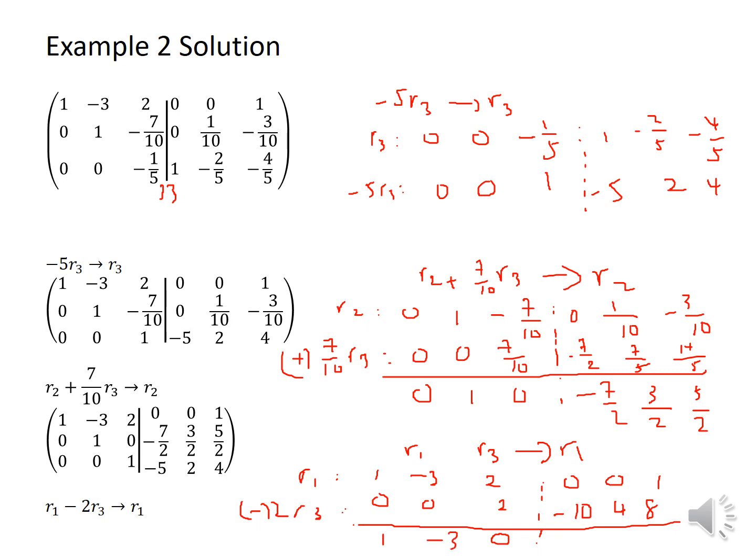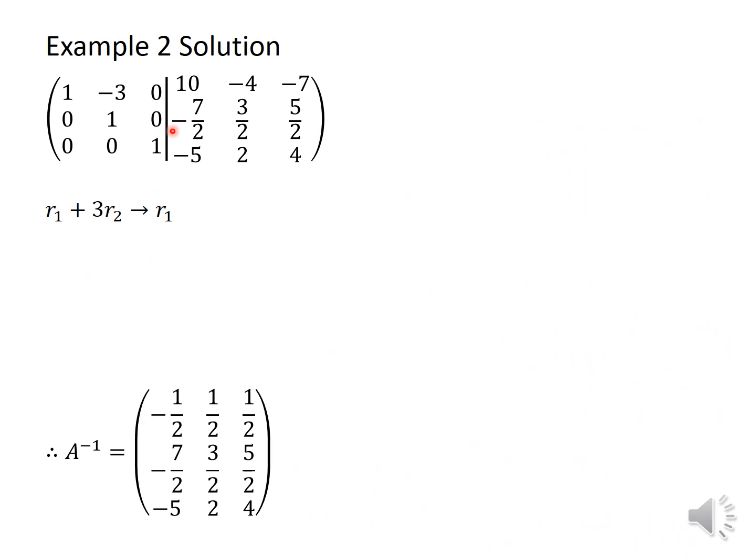So 1 minus 0 is 1. Negative 3 minus 0 is negative 3. And here will be positive 10, because 0 minus negative 10 is positive 10. So we have the new R1. After we perform this, we get this element to be 0, and the last element will be this negative 3. The coordinate for this negative 3 is first row, second column. So immediately write R1, R2.